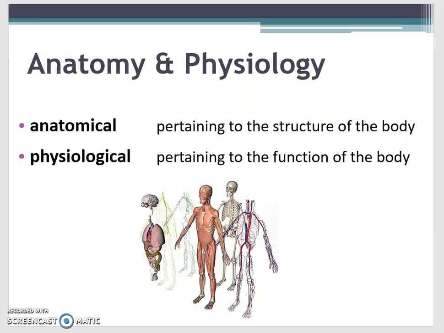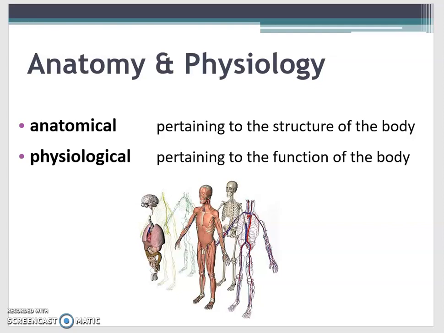Okay, all that aside, let's start with two terms that apply to what we're doing. And by the way, we're talking about body directions today. So we're going to talk about how we break the body down in terms of how we discuss it, and how we use directional terms to find our way around the body. This deals with the aspect of anatomy, which you see here. We have the word anatomical. So we take the word anatomy, we put the AL on the end of it, and we end up with anatomical, meaning pertaining to the structure of the body.